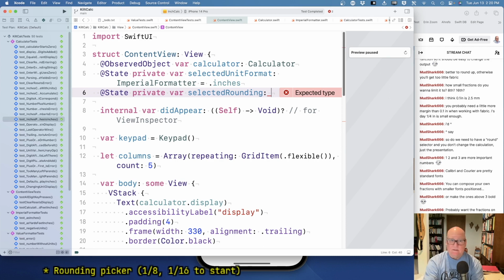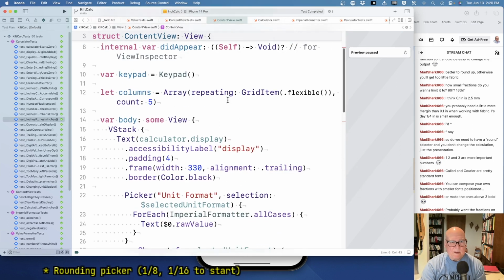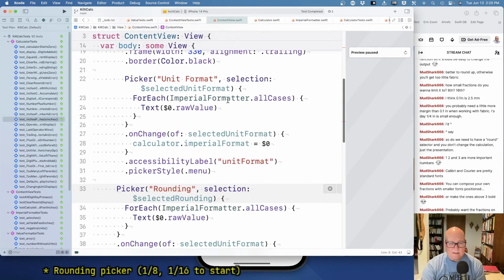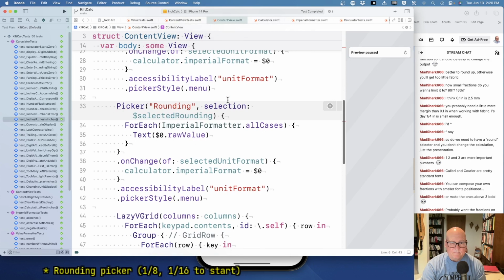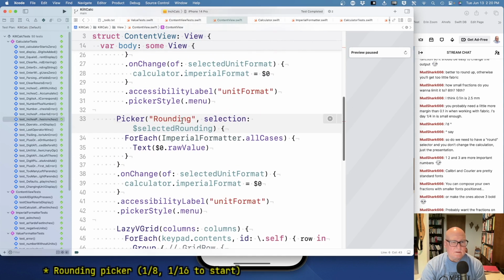Yeah, good point. I'm gonna say, oh boy, I don't want to list out values like that. I'm gonna say Int, and it's gonna be the denominator. You're never rounding to 2/3 or anything like that. All right, and so, oh, now that's different.